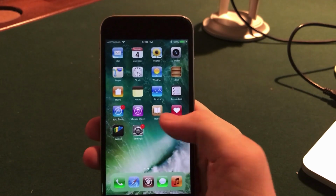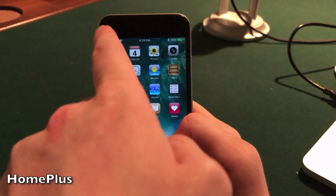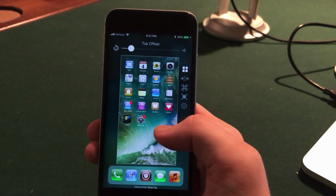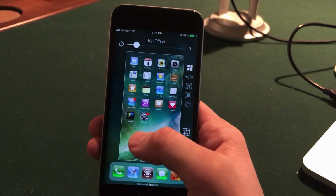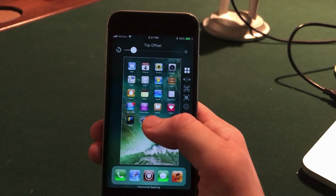Now, as you may have noticed, the icons on my screen are a little smaller than usual, and it seems almost like an iPad layout on an iPhone. This is done using HomePlus. HomePlus, if you swipe from the upper left, allows you to modify your home screen look, including everything from the icon sizes to how far away the icons are from each other to how far away the icons are from the edge of the screen. You can even modify how many rows of icons there are.